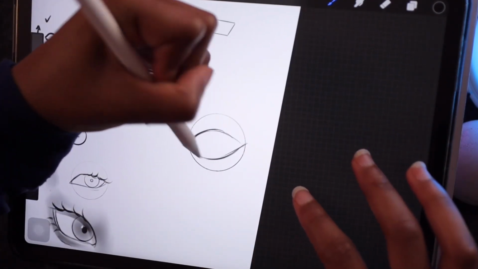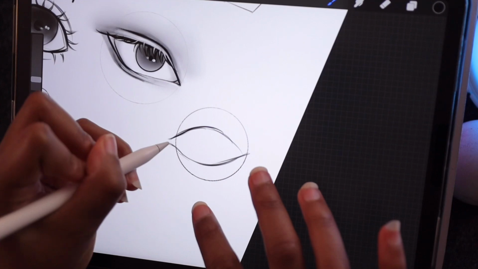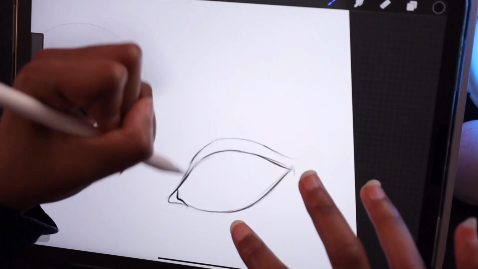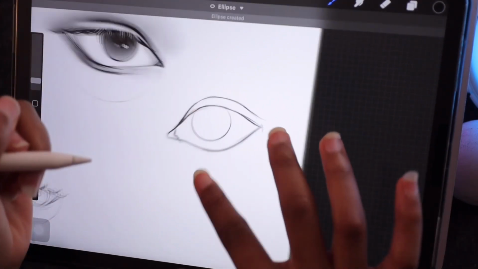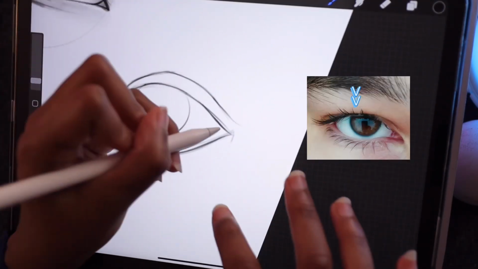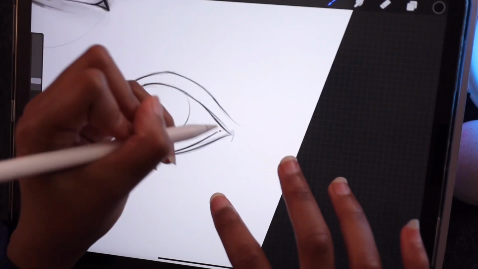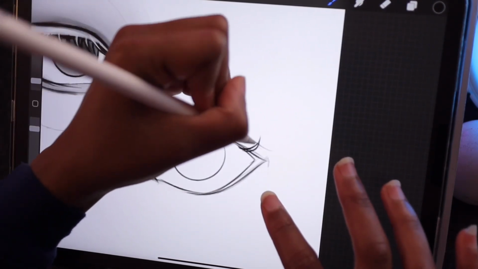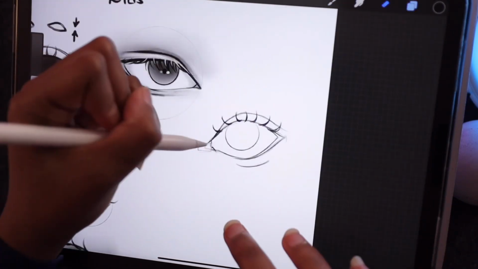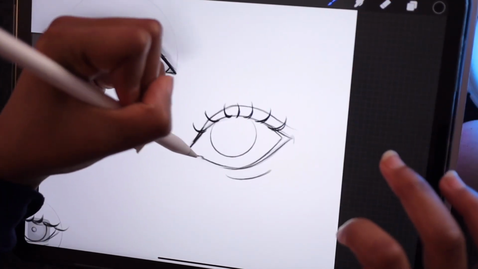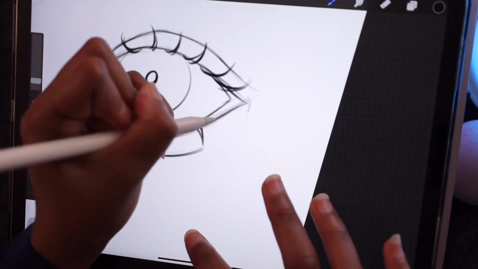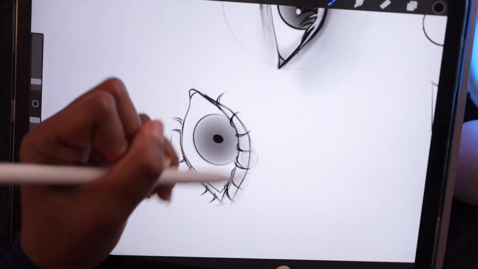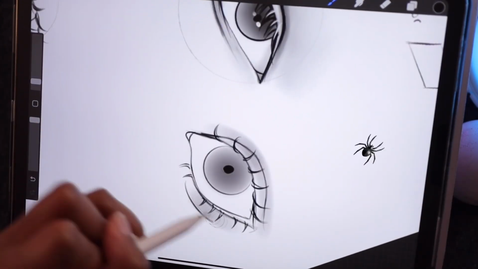Now, the lid doesn't necessarily fold over just in the inner corner, like this lid that I drew, but sometimes it'll fold and kind of cover more towards the middle of the eye. It just kind of depends on what you're looking at for a reference. But now I'm on this eye doing the eyelashes. These ones are upturned, obviously, and honestly, if I could go back, I would probably redo them and kind of push them together more, just because they look a little bit more spidery for my taste.